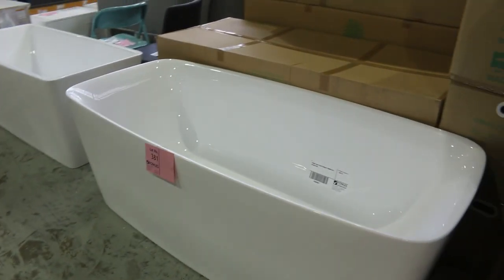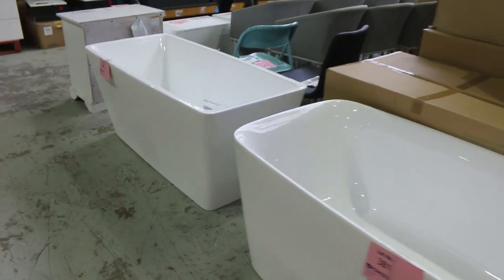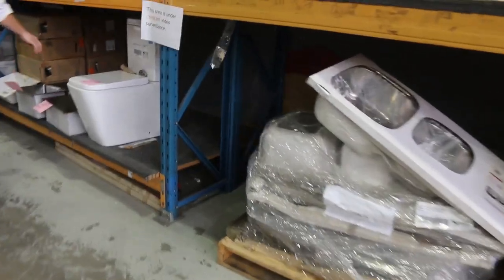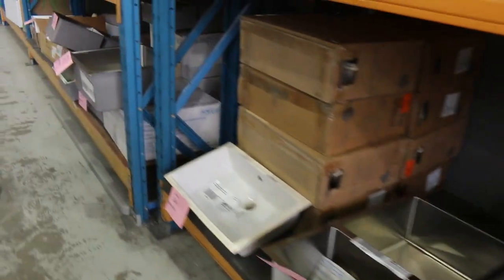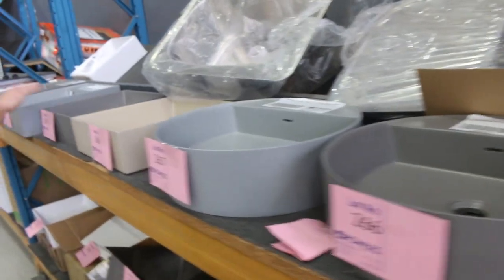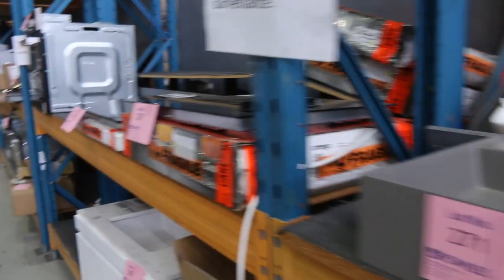Some freestanding bathtubs — beautiful looking freestanding bathtubs in a couple of different styles. I'm going to have a guess on the bidding mark of those: probably sort of that $500 to $600 mark will be about the money. Loads of bathroom hardware in tomorrow, some really nice stuff. Beautiful kitchen sinks. All of these beautiful basins will be about around $20 — they're about $400 in the shops, so they're really nice.